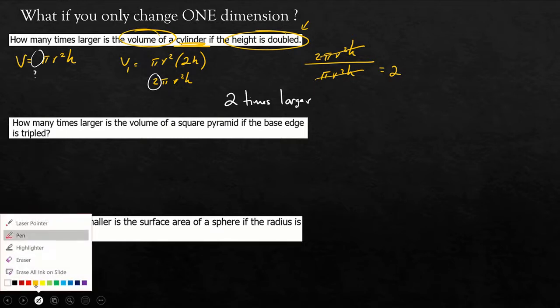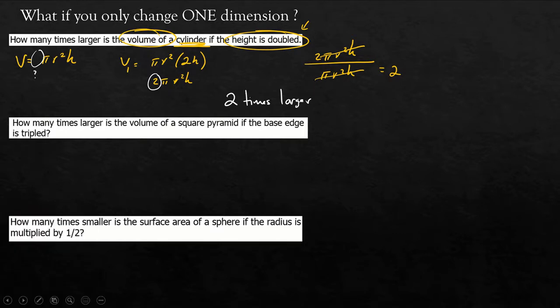So again, it has nothing to do with squaring it every time or cubing it every time. You start off with the original formula, and then the next one that you're going to compare it to is with that change included in there, right? So let's look at the second one.